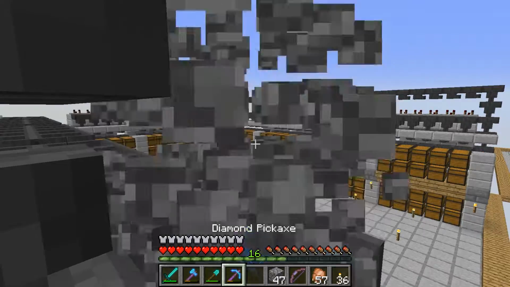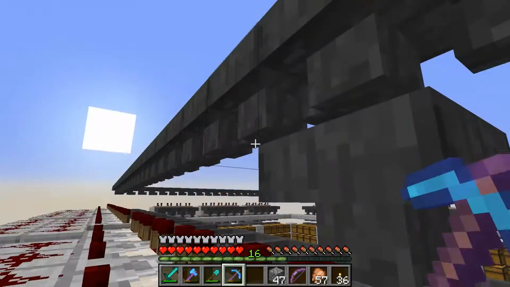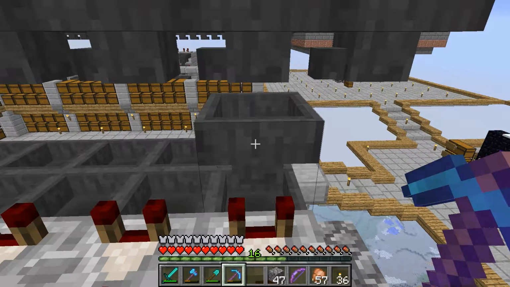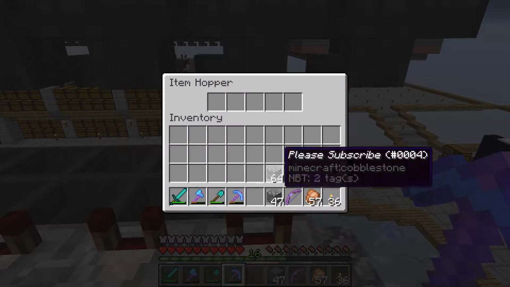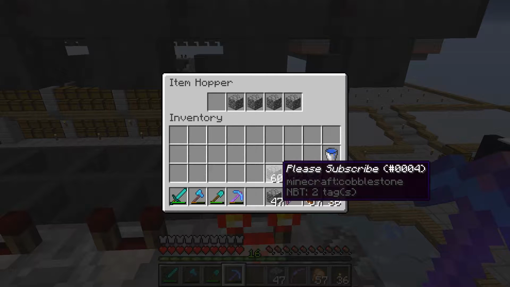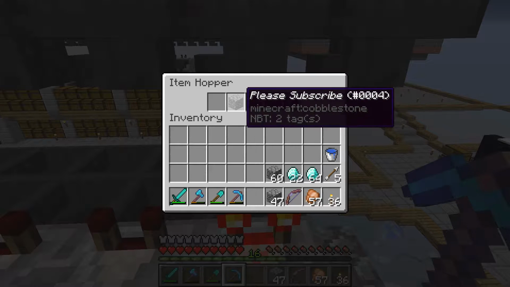I wonder if I can do it without it going into the hoppers. Who knows? There might be an extra cobblestone in that filter. But anyway, this right here is the filter system. Now what we want to do in here is fill this up with items. Now you notice I use the renamed items here. They're kind of like blockers for this item.